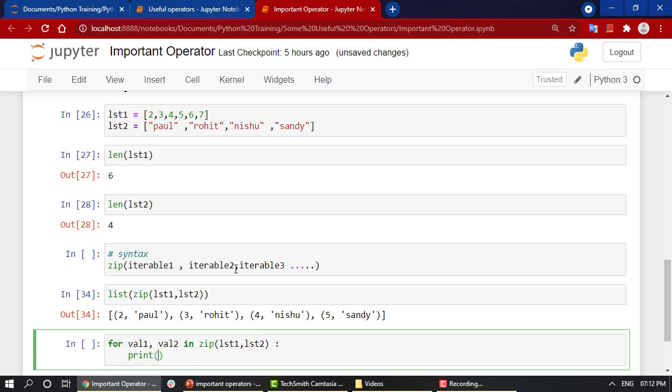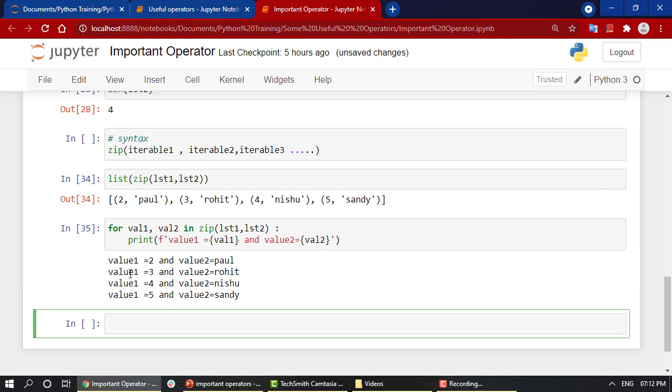Again, I'm going to use an f-string, but you are good to go if you want to use the plus symbol, a print statement, or format. So value 1 equal to val1 and value 2 equal to val2. Now let's close it out.